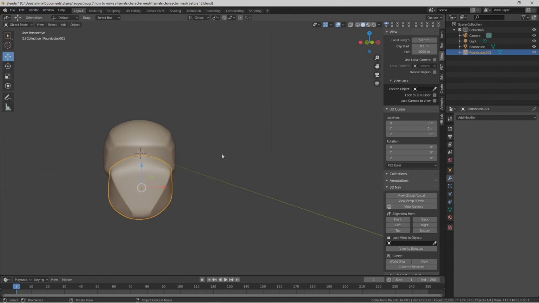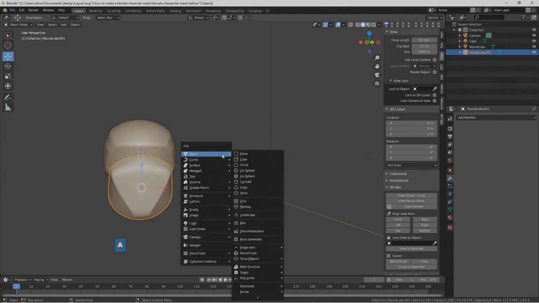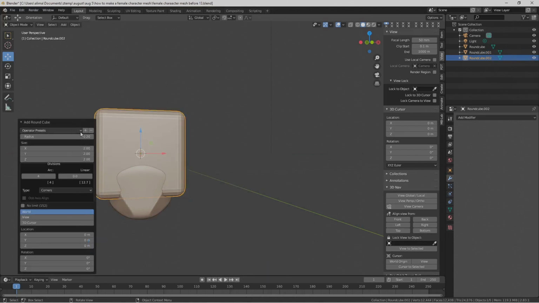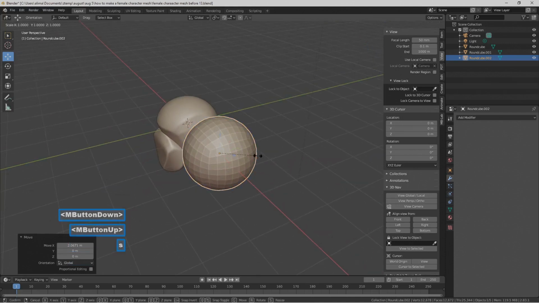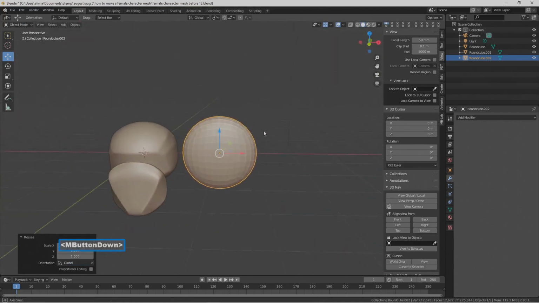I'm going to hold Shift, press A. All right, I'm in mesh. Where is it, there we go, round cube. Okay, so as I work on this tutorial, generally this should come back to sphere. If it doesn't, you just go to operator presets down to quad sphere again. We'll pull this out from the side. We're going to use this as an ear. We're going to press S to scale on the Y axis to basically make an ear like that.